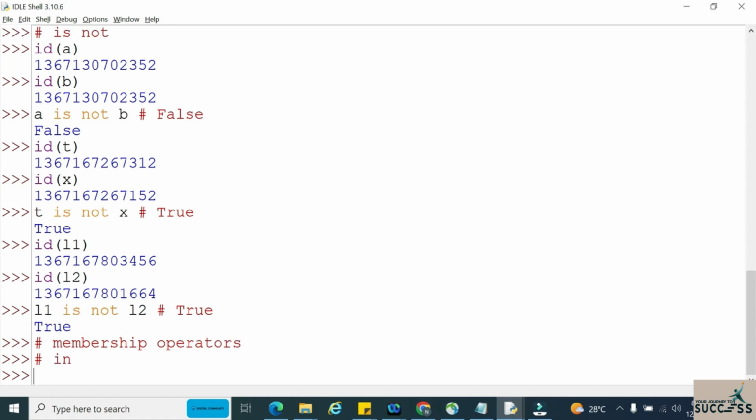Now let me take a collection. In this collection I have some language names: Python, Java, Ruby, .NET, and some numbers 10, 20, 30, 40, 50, and some complex numbers like 3 plus 7j.